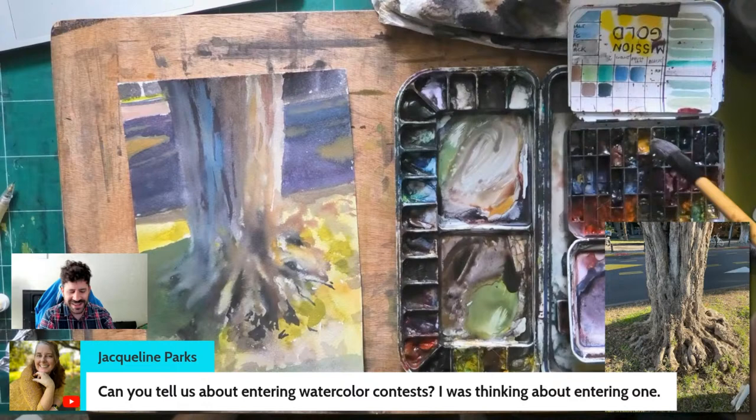Now, you could Google search watercolor contests, see what's happening. You could look at events. If you have watercolor events like plein air, maybe they'll have their own competitions and contests. I hope that makes sense. The entry is very simple. Usually there's a fee. You pay the fee, you're there. I think the more challenging thing, and we can talk about that later if you want, is how to choose paintings to submit. If you have a bunch of paintings, how you choose the most correct one for the event. That's a science in and of itself.